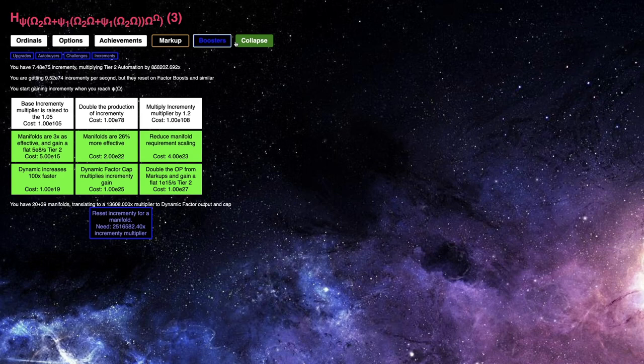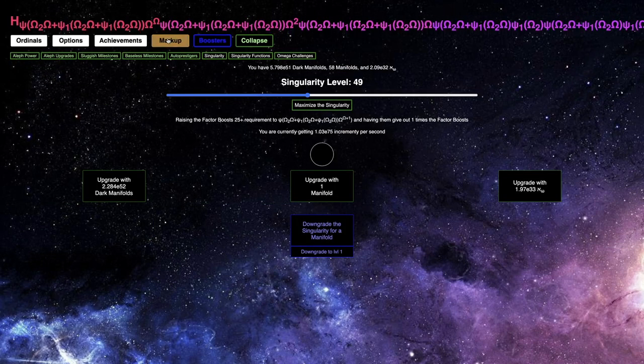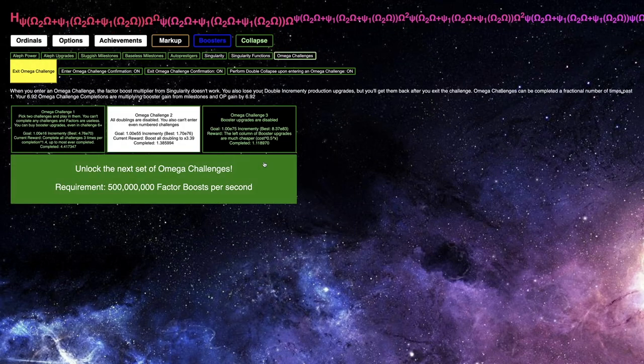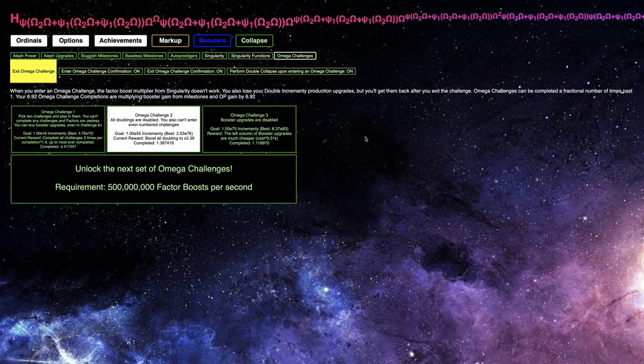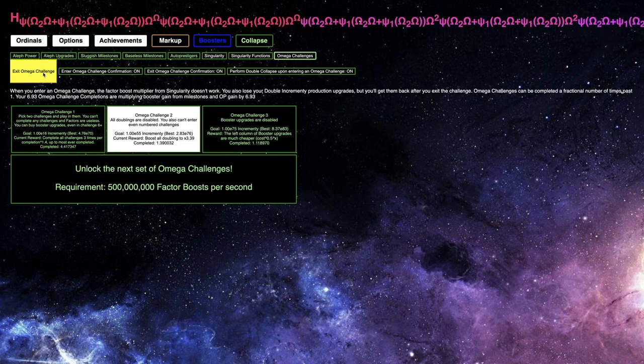I'm not exactly sure how much incrementing I want to go for, but I feel like maybe this is good. This is a good amount of completions of this Omega Challenge. Boosting the doubling to 3.39, that's really good. It's going to allow me to get a lot more incrementy in other challenges.